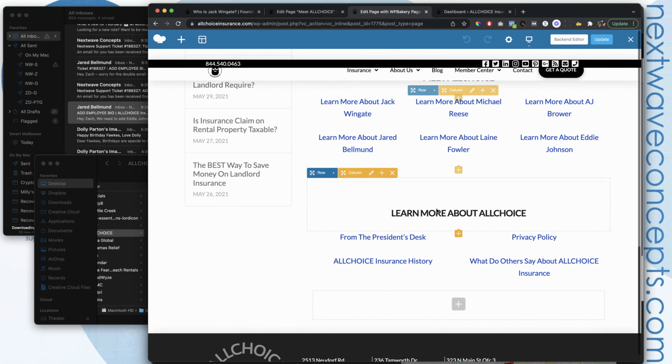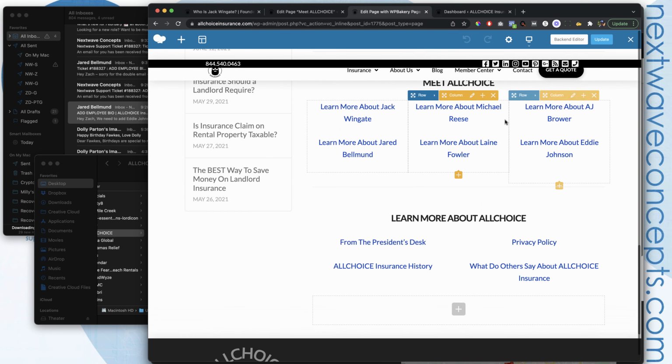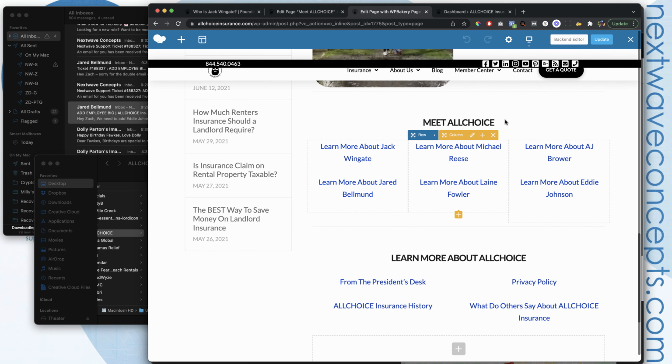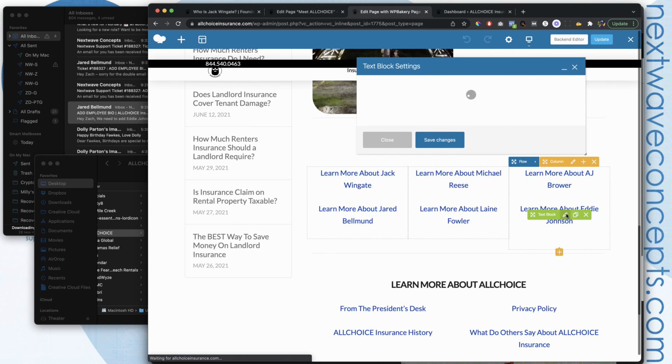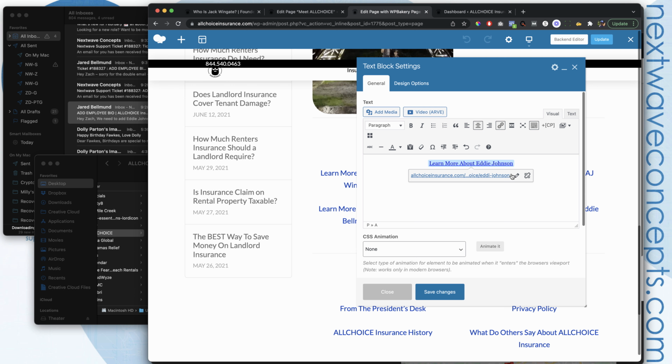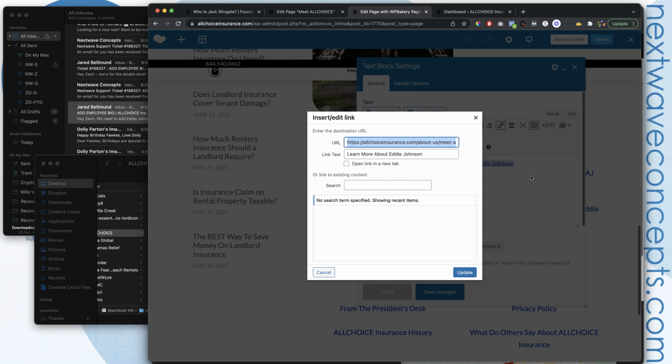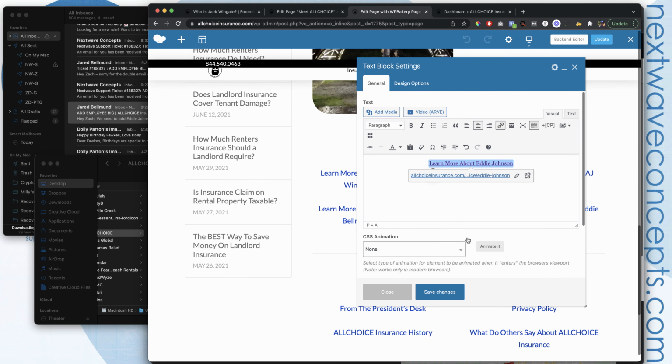That's why it's actually better to create the page first. Yeah, that's not WP Bakery, but that's all right. You can use it this way anyway. Like I was saying, if the page already exists, actually, let me show you that. You can click on link options here, and the newest pages will pop up here, so you can just click that, click update, and that'll make sure you have the right link there.